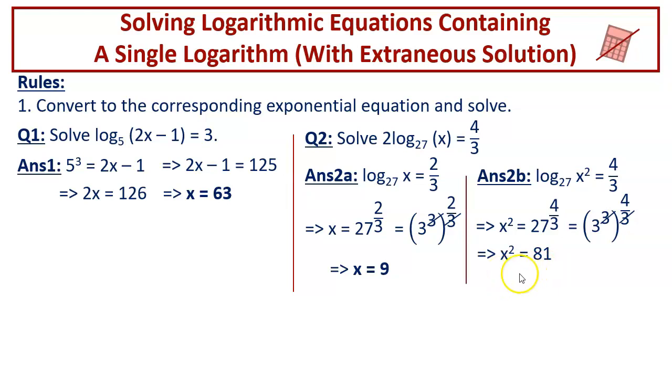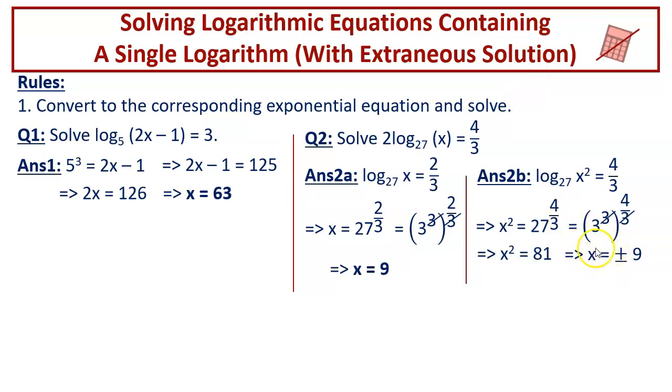But we have to get the value of x, so we take the square root of both the sides and we get the x value as plus minus 9. But can we take plus 9 and minus 9, both the values of x? See, we cannot, we have tested the plus 9 part in this method. Plus 9 can be taken, but what about minus 9? We cannot take this negative 9 because this is log of x. X is the argument. An argument of a logarithm cannot be a negative number, so we cannot take this negative 9. That is the extraneous solution.